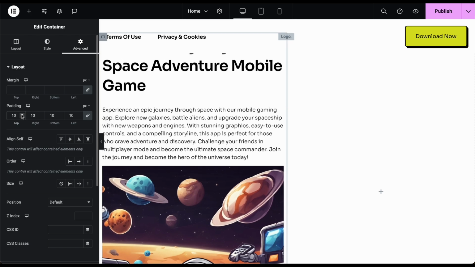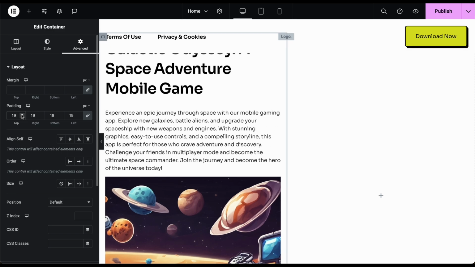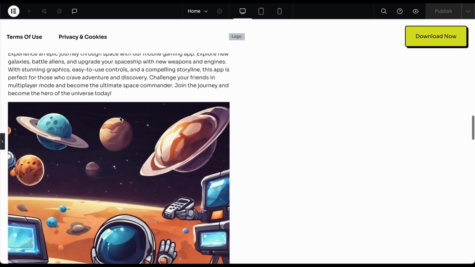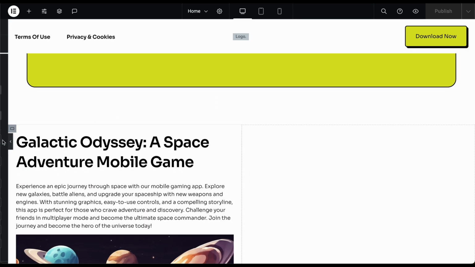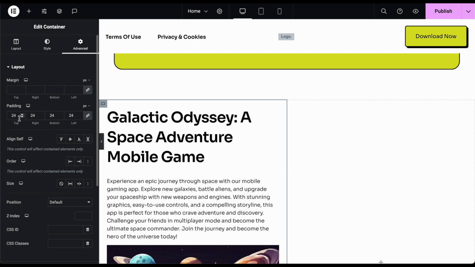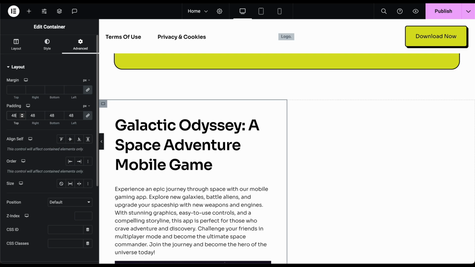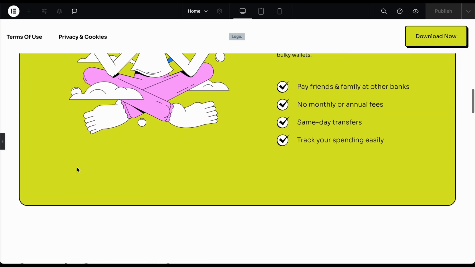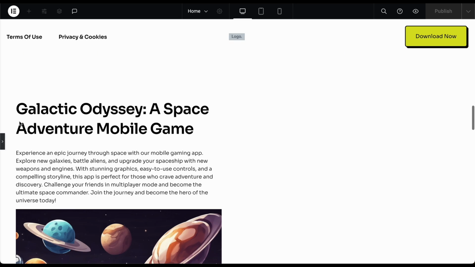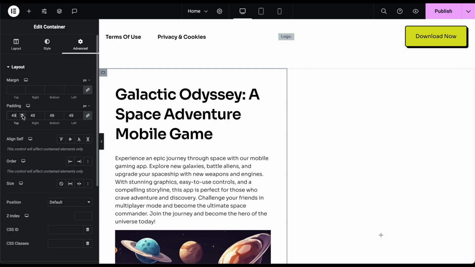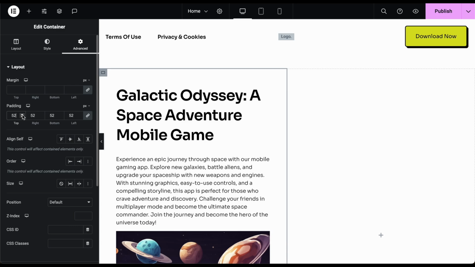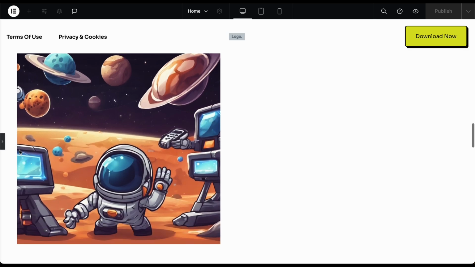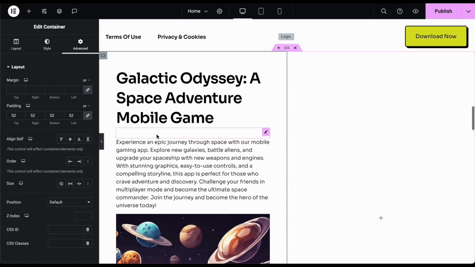So now let's change the padding, and let's do maybe 20, let's just do 24 for now just to look at it. And as you can see, a lot has changed. Now ideally you could just simply edit the left and right, but let's do 48, see how that looks. And basically we can see we have a little bit better spacing on this section. Now it looks like the website's a little bit more on this side, so maybe we can increase that a little bit more, but I'll just keep it at 52 for now and see how that looks. It's not perfect, but again, you can play around with this. This is your design. And as you can see, we have this generated right over here.